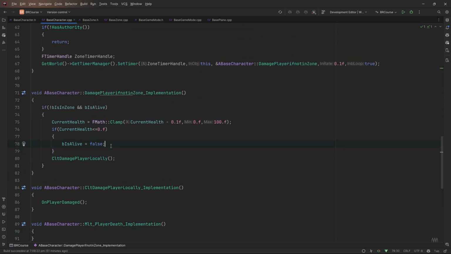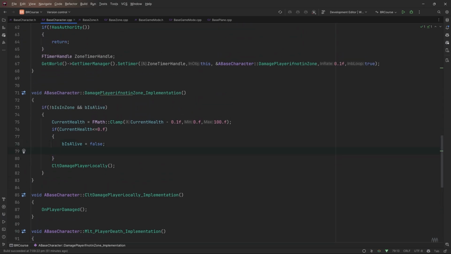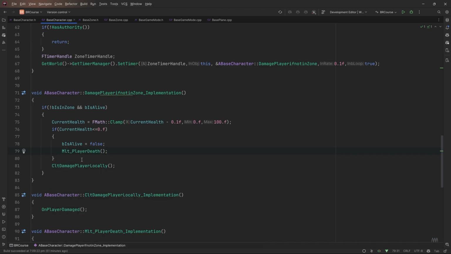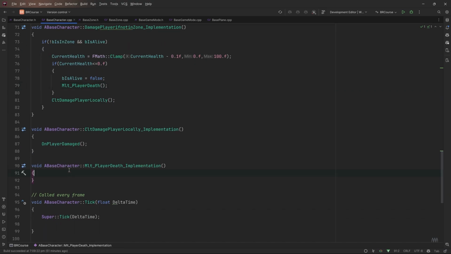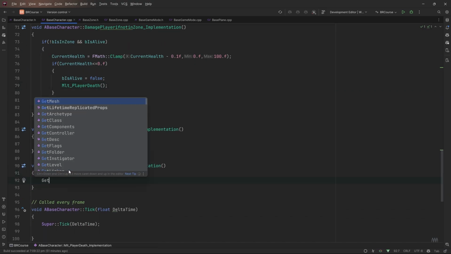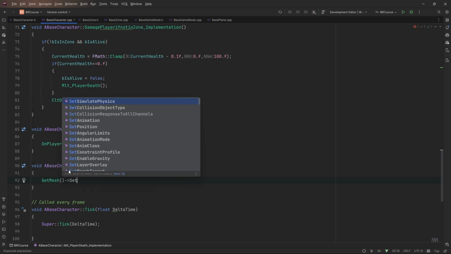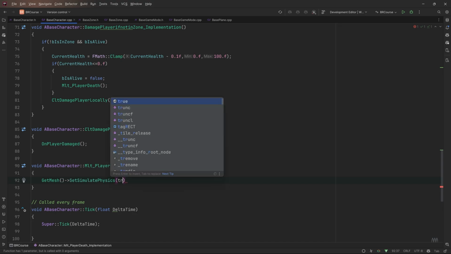So we are just going here and call the multicast MLD player death. Now on this player death function, what we need to do is basically set it to replicate physics firstly. So we'll just call simulate physics and set it to true.